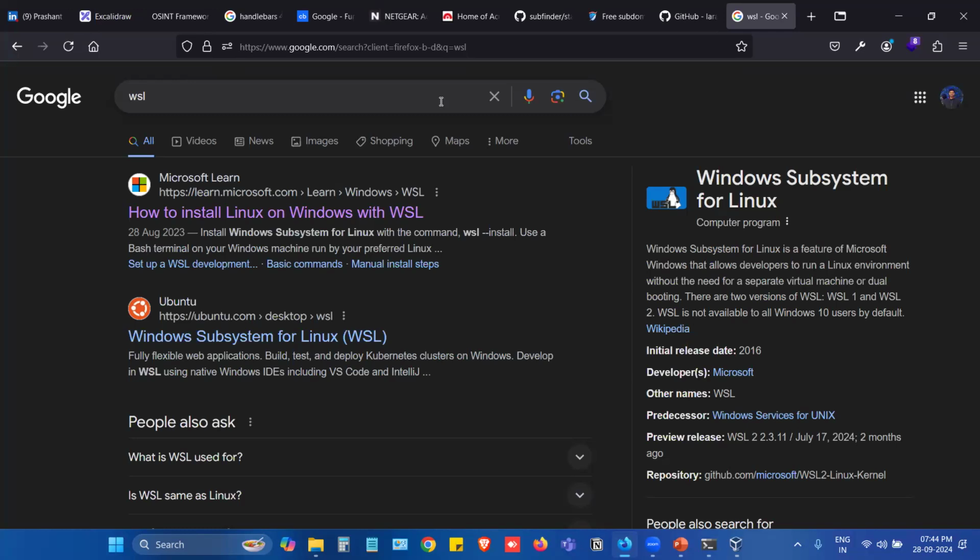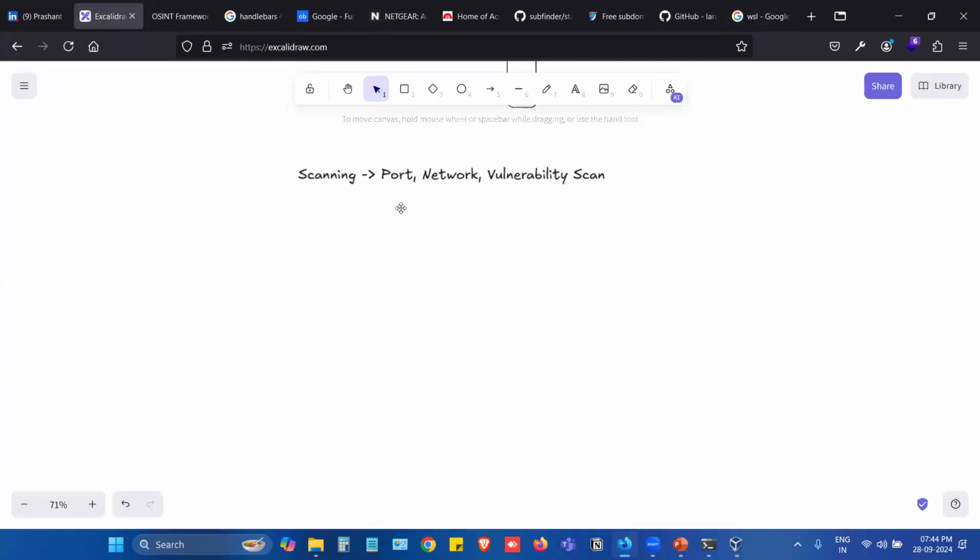Okay, because as an attacker machine, we have to set up Kali Linux. As a victim machine, we have to set up an older version of Windows, or we can set up Metasploitable, or there are some online labs also available where you can set up your infra, in case your device doesn't support that. So lab setup will also be part of the syllabus. Don't worry, we will do that.